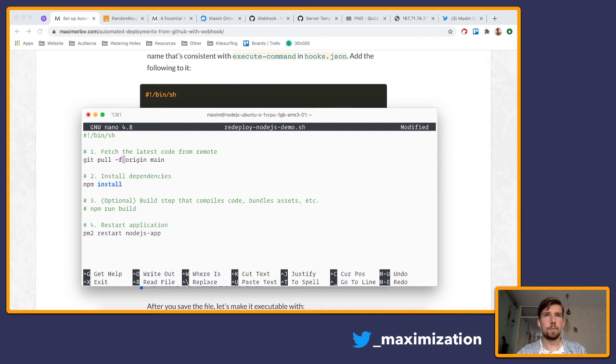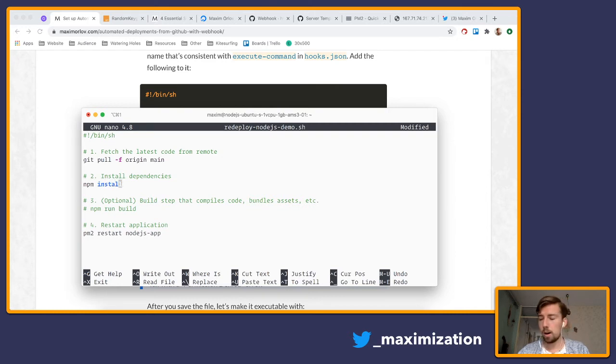This shouldn't happen, but if you, for example, want to cowboy deploy a certain change and go directly into your server, make a change and restart the app without going through GitHub, then if you make a change later, the script is going to try to pull those changes. It's going to fail because there's a local uncommitted change. So the -f flag is just going to discard that change and deploy anyway. So that's what we want.